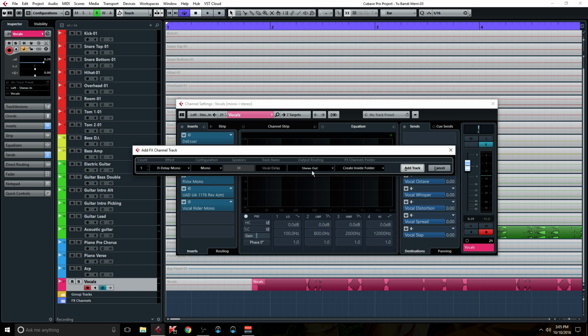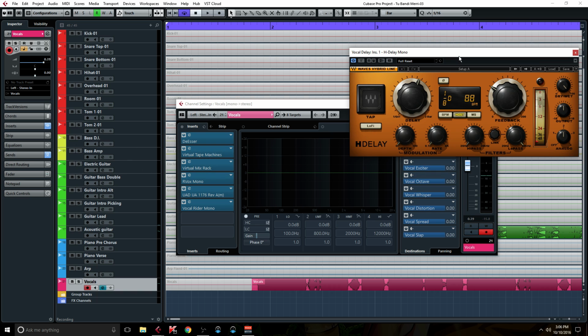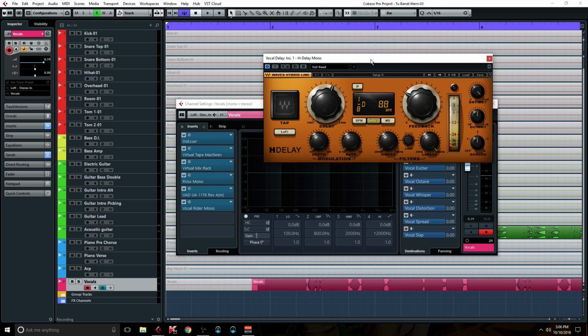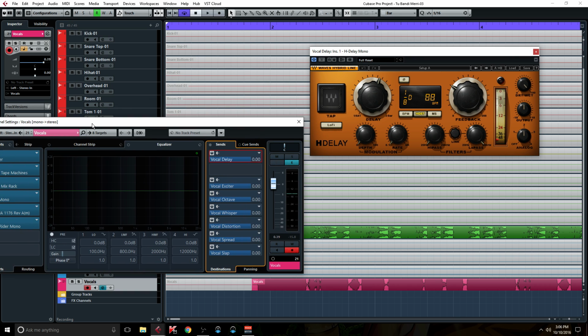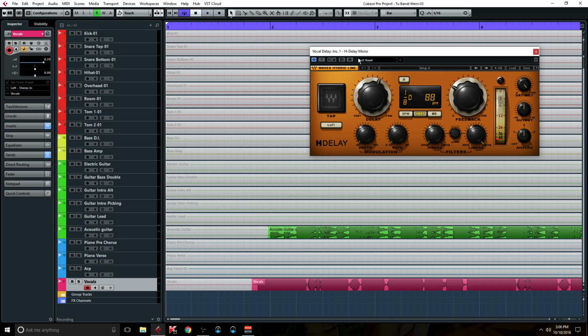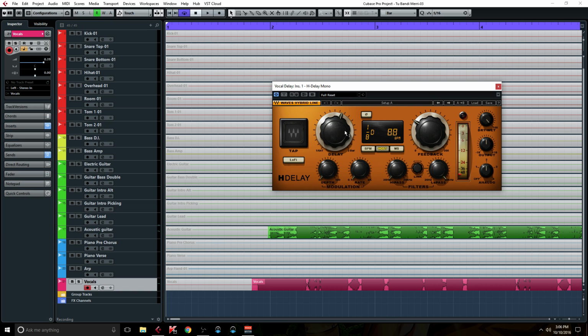It's just a really great sounding delay. It can get a lot of different colors, and it's sort of a unique one. I'll dial this in first, and then I'll set up the dynamic delay.